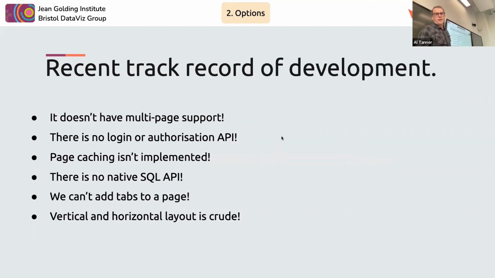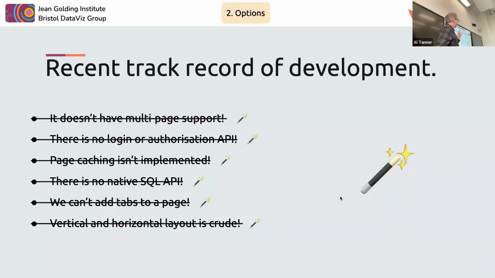So these are just I picked out some of the issues that people have complained about. And all of these have now been dealt with, which is great. So initially, there's only a single static page that you could use. That has now been updated, and you can have tabs and as many different parts of your page, which we would all expect from a modern website these days.